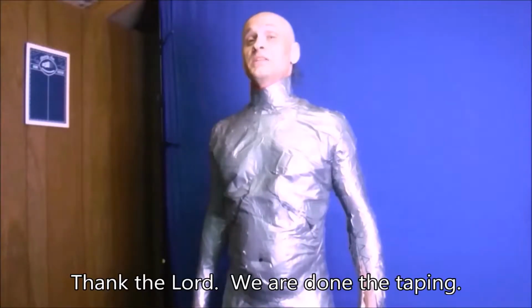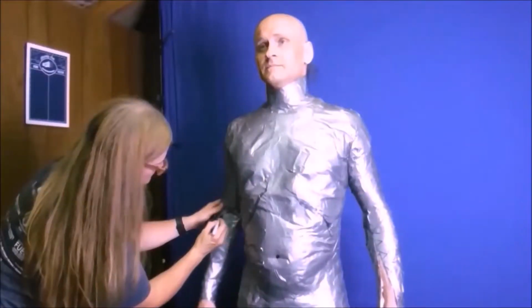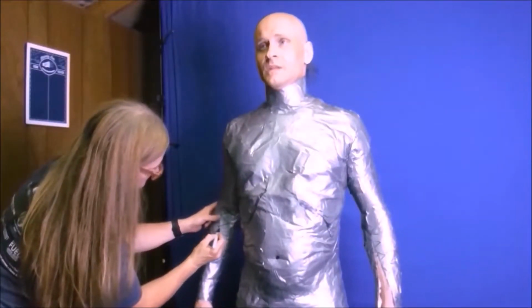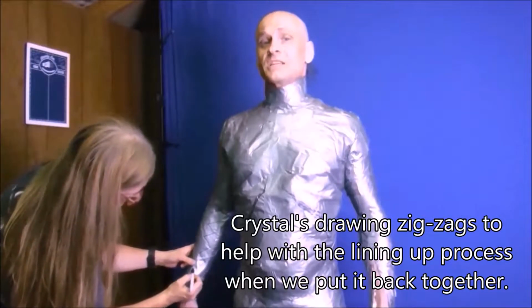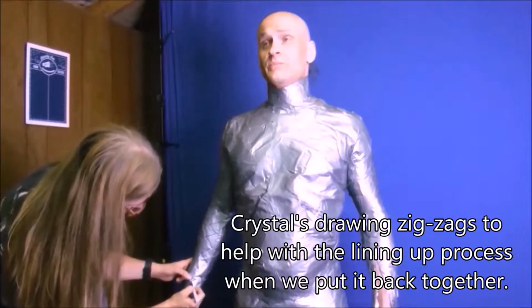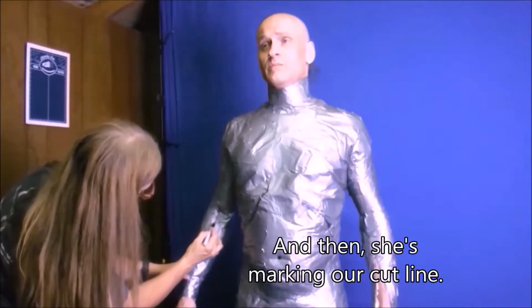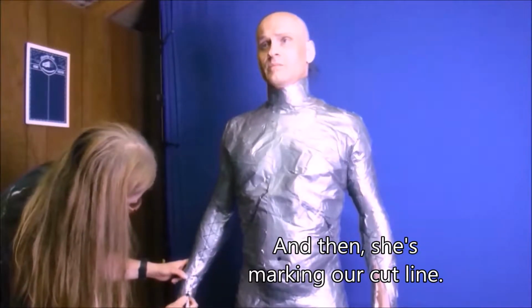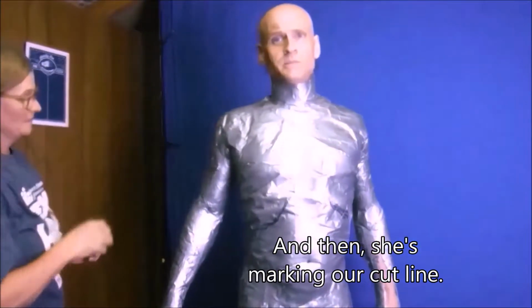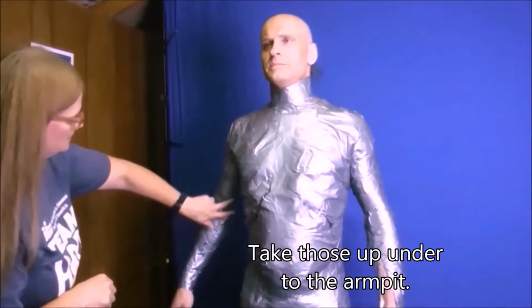Thank the Lord we have done the taping. I think we're ready to get this off. Crystal's drawing zigzags to help with the lining up process when we put it back together. And she's marking her cut line. Take those up under to the armpit.